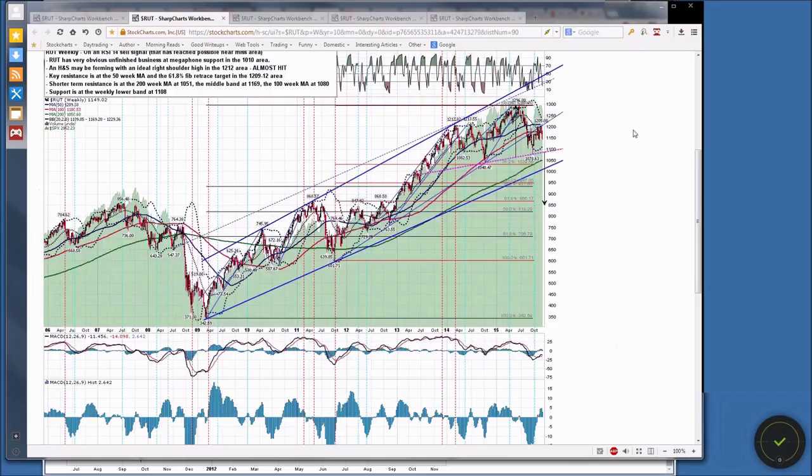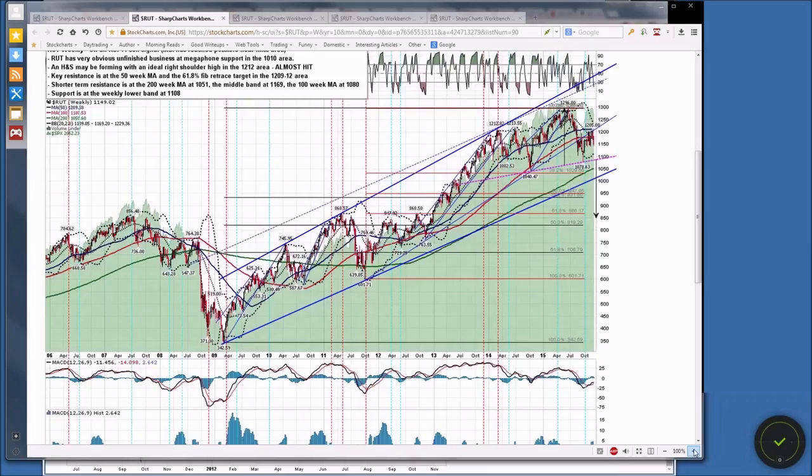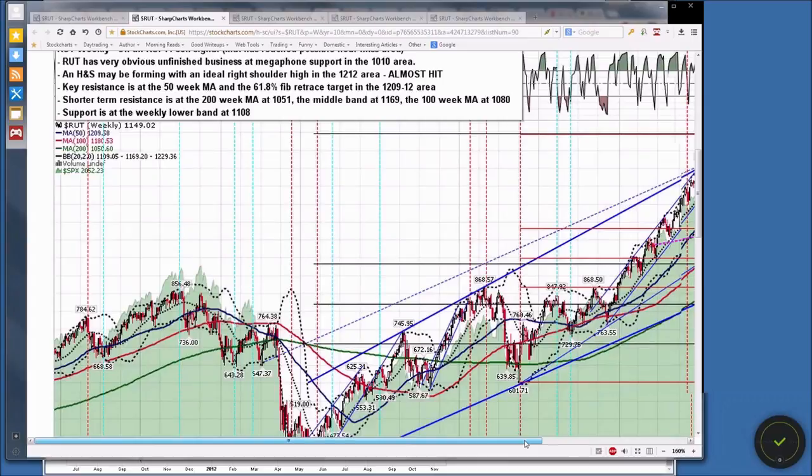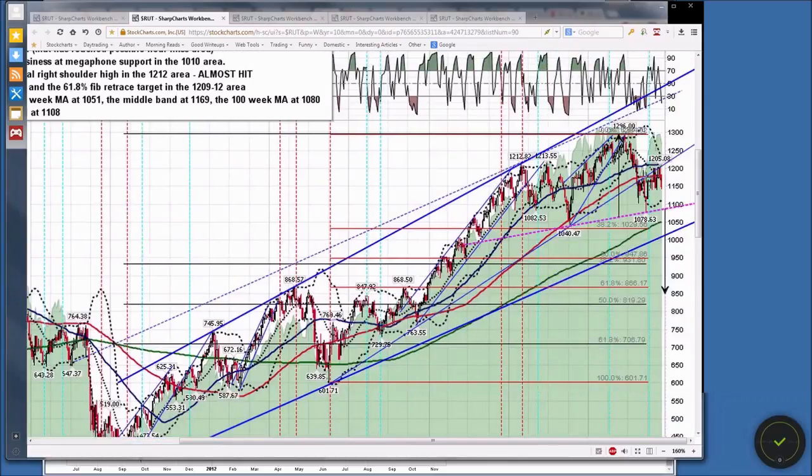And actually, if you look at it on the larger scale, this is the weekly chart over multiple years. What we did was we broke an important support trend line here, and we are retesting it. We've got no further than retests here, and on this bigger picture, within this larger degree rising megaphone, we are forming what looks like a head and shoulders pattern. Now, I said when we started this move that the ideal high would be at the left shoulder high at 1212. We've got pretty close. So we could get a little closer. I agree. But this is lining up really nicely for this to be a head and shoulders pattern.